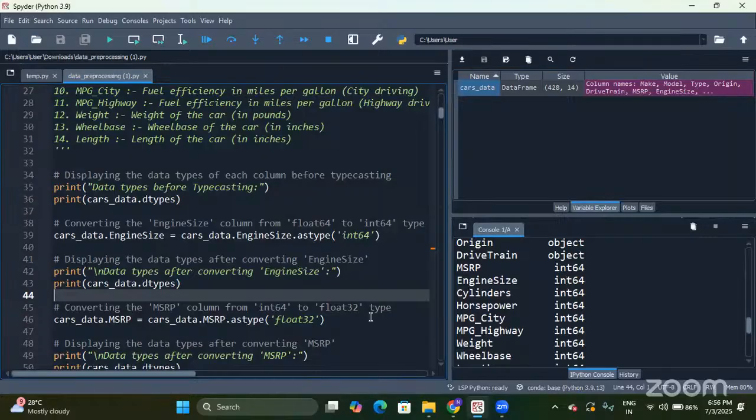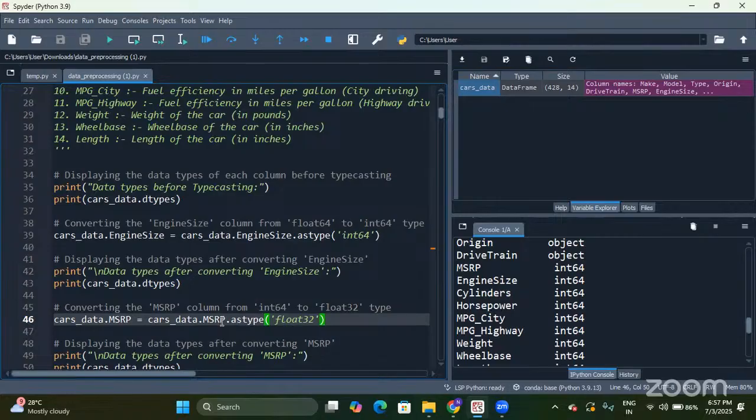In the same way, can I also perform typecasting once again? Yes. If you see the MSRP column, what is MSRP? Manufacturer suggested retail price. The manufacturer will suggest some retail price.